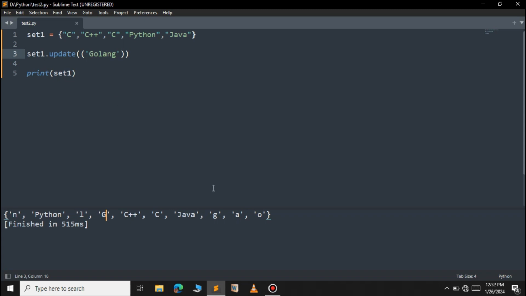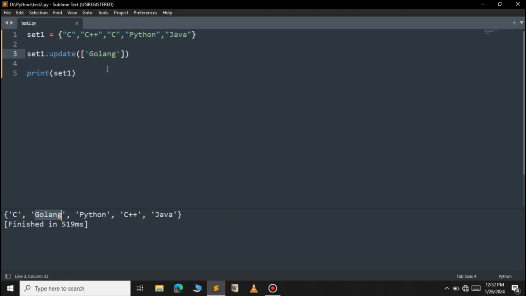Now you get the idea, right? So you have to use the square brackets or curly braces. So let's save this and run now. As you can see, now it has the full string. So this is the difference between the add method and update method. The add method will simply add that element. The update method will take any list data type or another set as an argument.